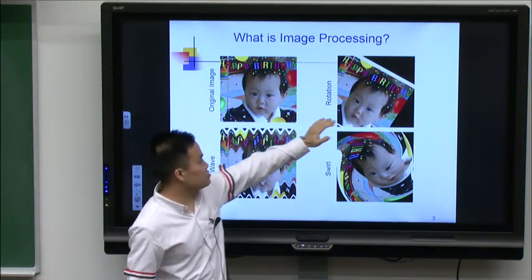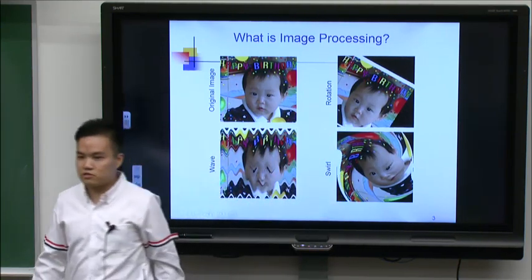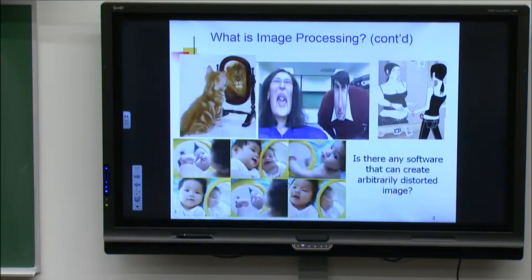For example, you can do rotation, wave, swirl, or any other kind of transformation or filtering to your image to get whatever results you want. So it's like magic, right? This is just a simple example of what image processing can do. It can generate images in whatever format you want. It can create, using some advanced technologies, whatever kind of effects you want as well.